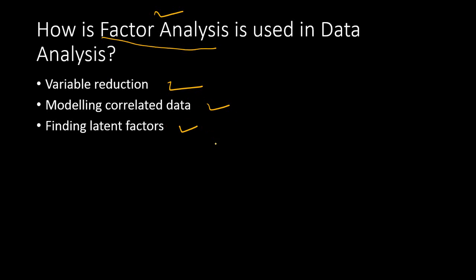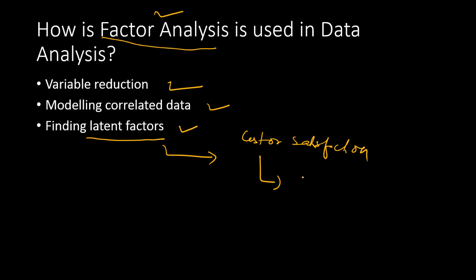And the last use, which is more technical in nature and less understood, is finding out the latent factors. Factor analysis helps you in finding out what are the unobserved or hidden factors behind certain events or certain occurrences. For example, say there is customer satisfaction. Now customer satisfaction is something that cannot be seen, but it is hidden in some factors, right? So factor analysis will be able to find out the hidden factors by grouping a number of variables. It groups variables or attributes in a certain way and gives the hidden factor.